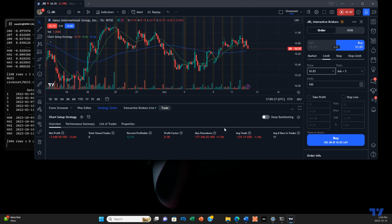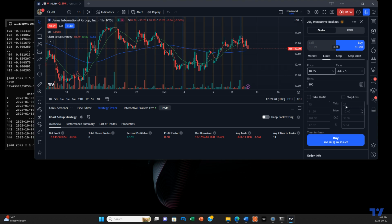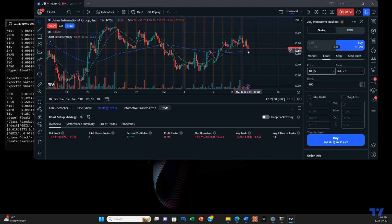And right now, I could put a manual trade in there. I'm just going to let it trade by itself right now. I could do a live trade just to see how it's going. Market's fairly mixed right now, but I just want to show you that it's now running.